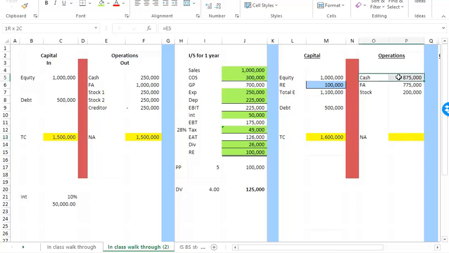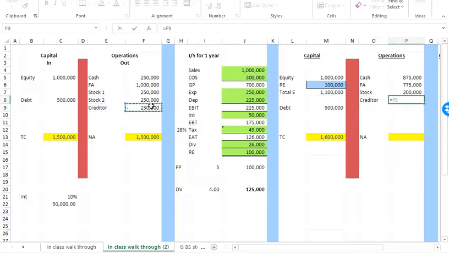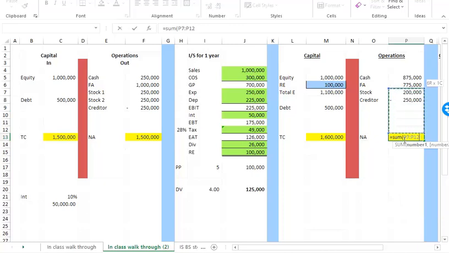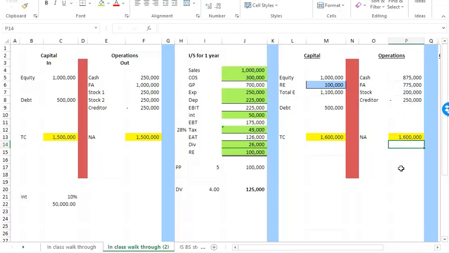So far so good. We've got cash, we've got fixed assets, we've got stock, we've done all those calculations. There's one item that we haven't done, and that is that money we owe the supplier. Alright, so it turns out we've got to the end of the year and we haven't paid them. They might be a little grumpy with us about that. So we'll have to sort that out shortly. Let's do a sum calculation here. Ask Excel to add those up for us, and let's see what comes out at the bottom here.